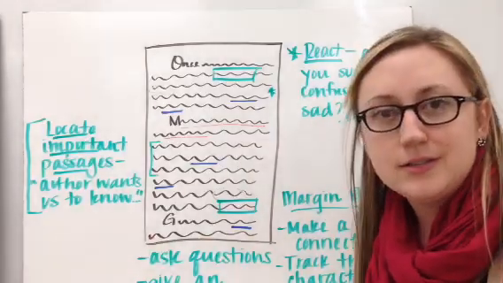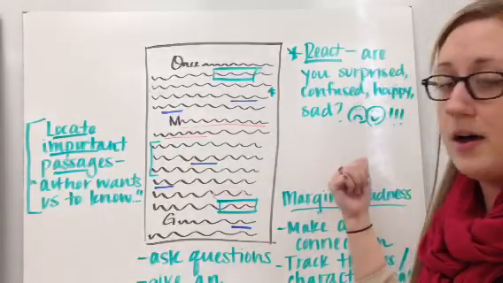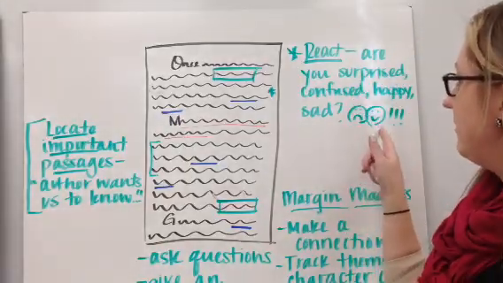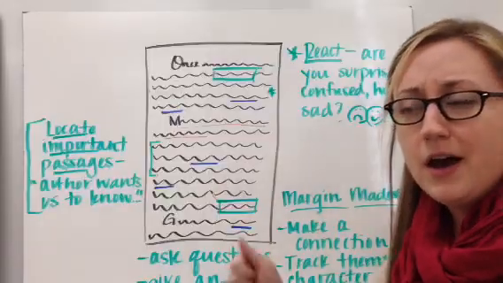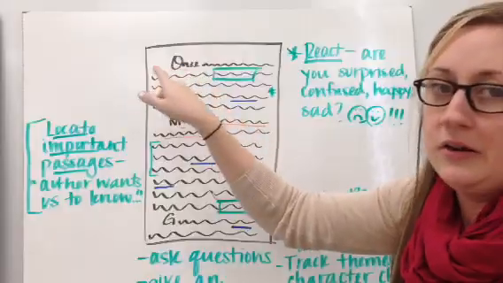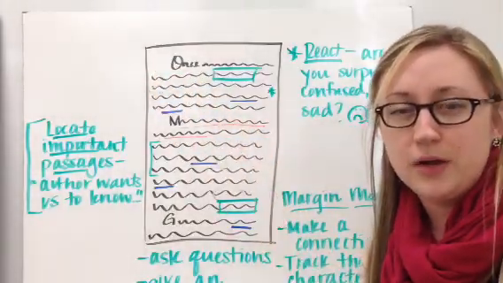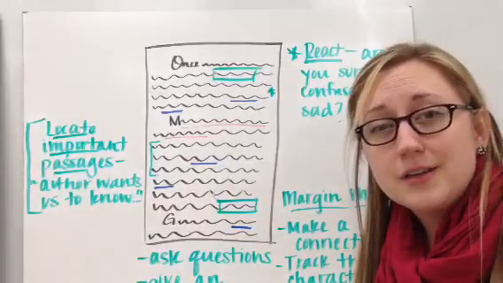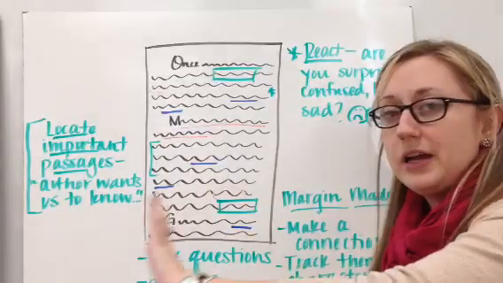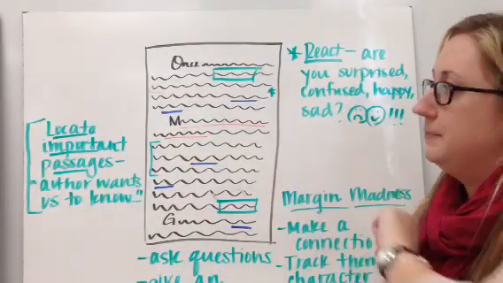You can write those things down in the margins, or use your emoticons, use some sort of mark, like a happy face, sad face, exclamation points, question marks, to remind you, I got confused here, I don't know what this is, right? Or I can't believe he said that to her, and put an exclamation point. That way, when we're talking about things in class, you'll be able to sort of glance back over the page and immediately pick up where you had that reaction.